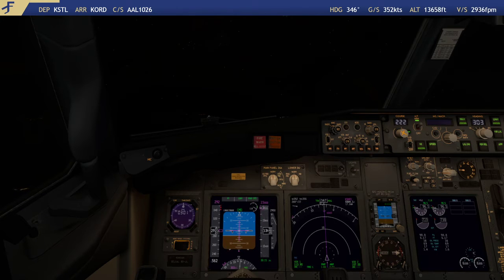American 1040, we have Mike on board, descend via Kilo 3 arrival. American 1040, roger, do not exceed 300 knots in the descent, 300 knots or less. Okay, maintain 300 knots or less.